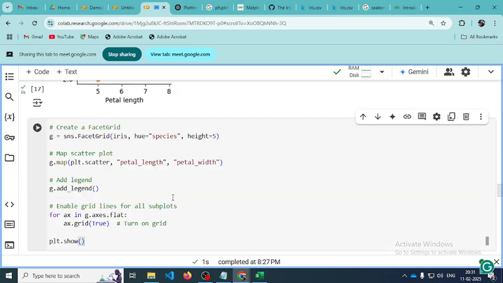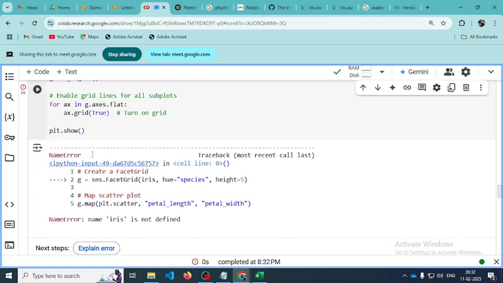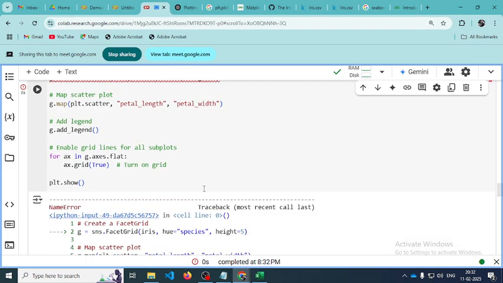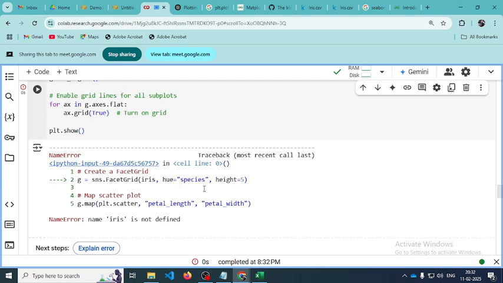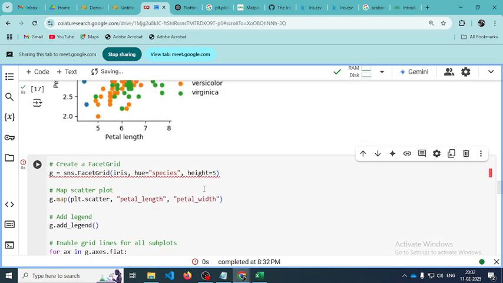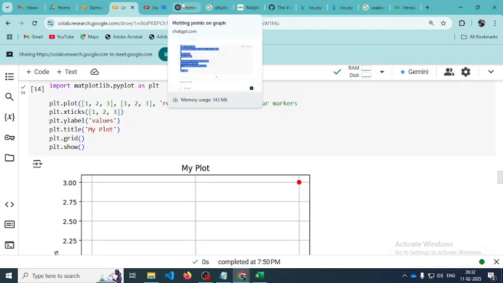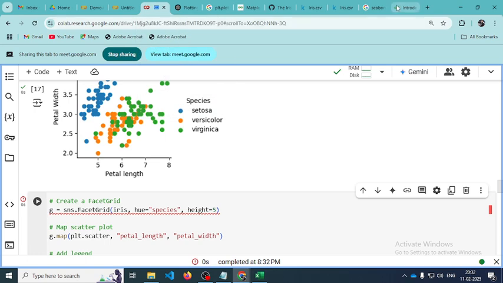You can do it in different ways, but we will see. I think it is not available in every graph. No, just a minute.